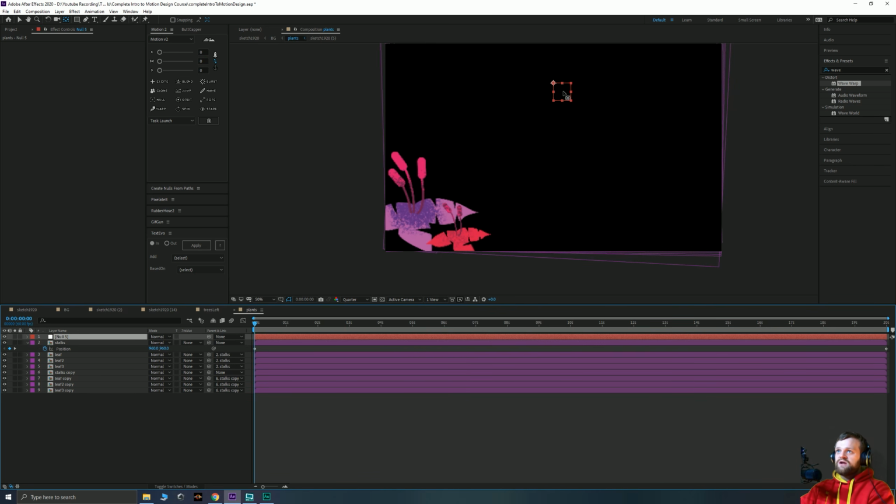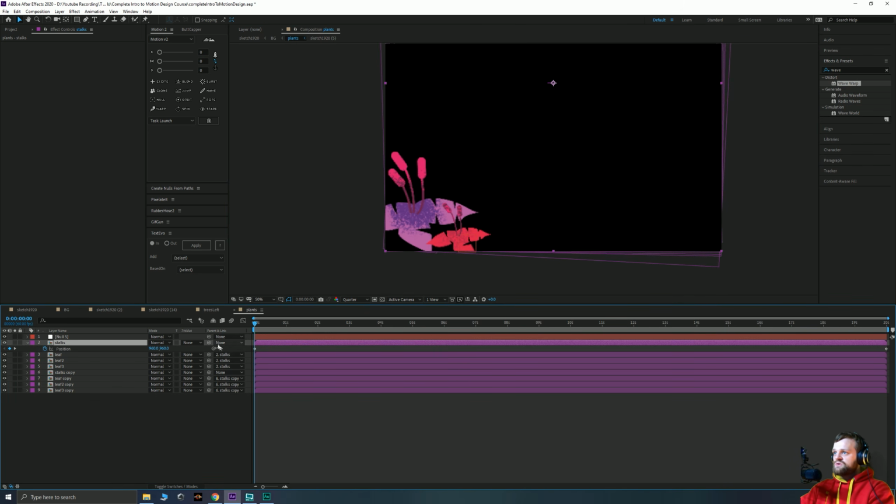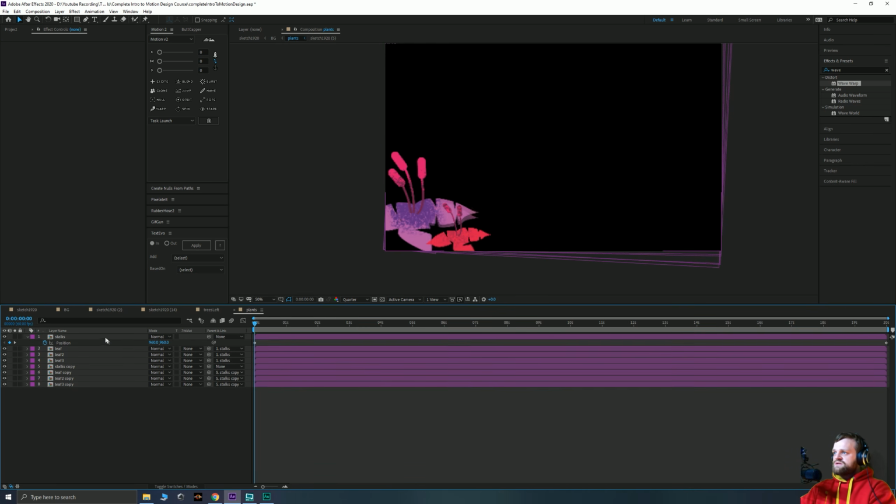And then you can use this null object with the move tool and position the top left of that where you want the anchor point to be. You can then select your stalks layer and equip it to that null object. And then that null object will become your new anchor point. Okay, that will be for all of those layers, however, so that was going to rotate the whole thing. So the alternate way to do that is to just delete your keyframes and remove that anchor point. Sometimes you can select all your keyframes and move the pan behind tool, and that will stop it from working as well, but it doesn't seem to be working this time around. So we can delete our null like so.